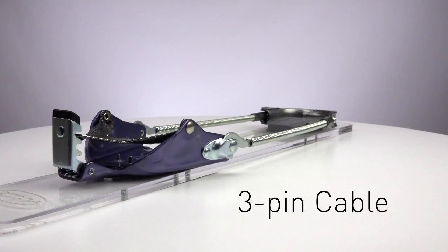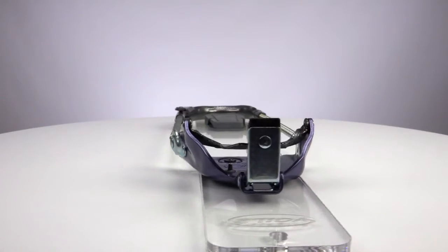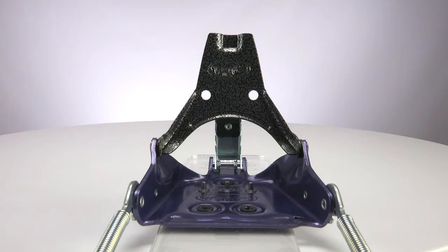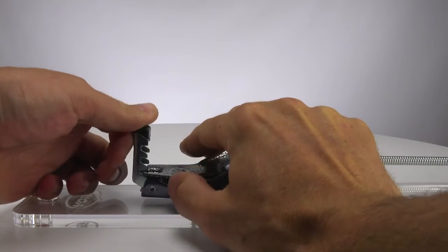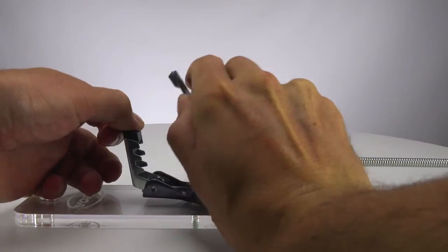the Voilé 3-pin cable telemark binding. The 3-pin tow box is manufactured from 6000 series aluminum and is tempered to a hardness of T6. In other words, it's tough. Further, the steel bale is tempered and embossed to provide incredible long-term durability. The 3-pin and bale tow box is adjustable to provide the best fit and performance of any telemark binding available.